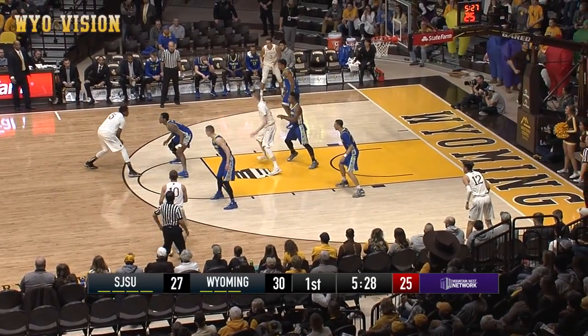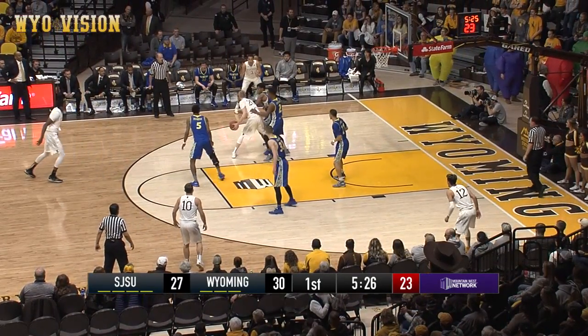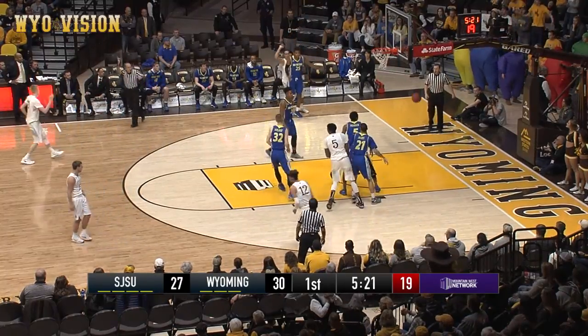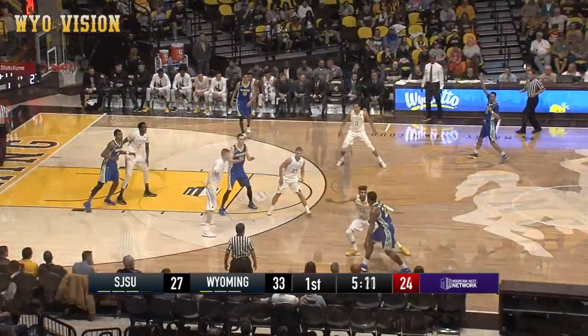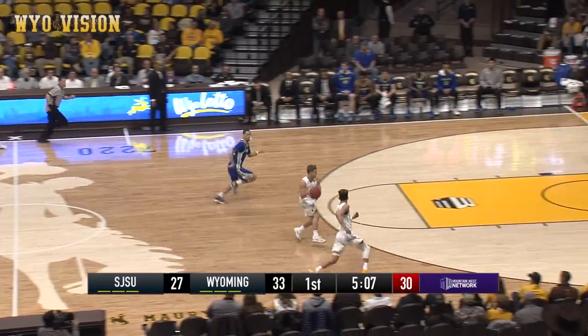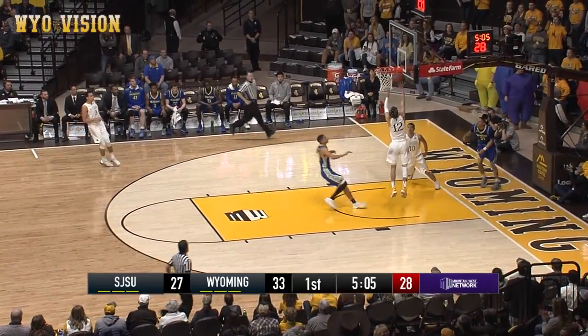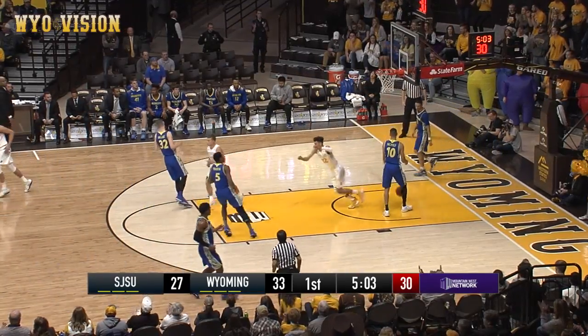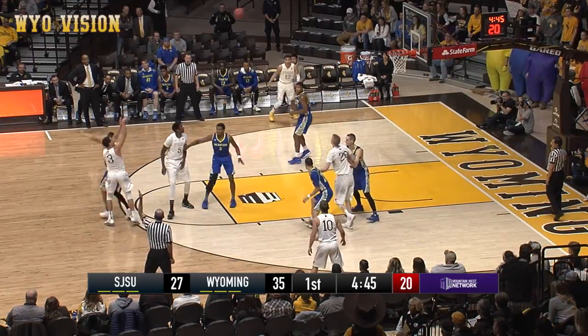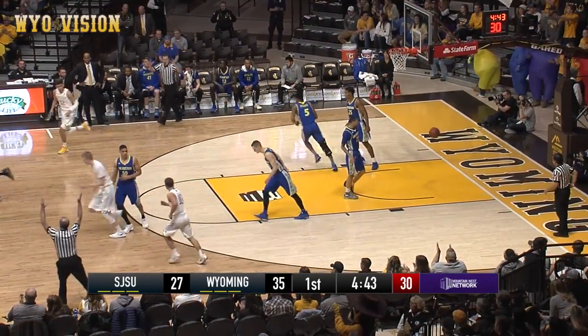Cowboys. Kelly, top of the key to Herndon. Herndon gets it into Dalton, back to the left side corner. Okagorski steps back for a three — and that's good. Back into the game for San Jose State. Now they throw it away — Hillsman threw it right to Dalton. Kelly leaves it for Maldonado, puts it up and in. Beautiful lead to Herndon, right side outside Kelly. Thought about firing that three, but he hit to Okagorski — top for three. And that's good.